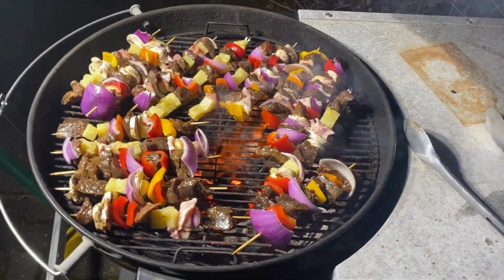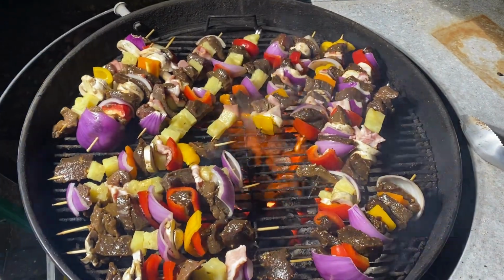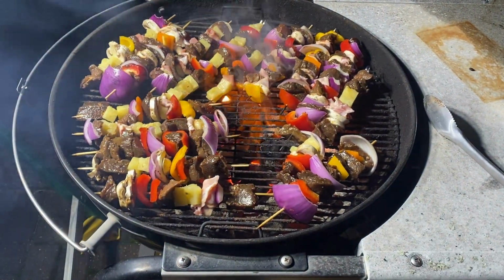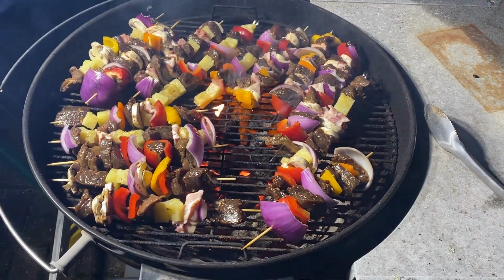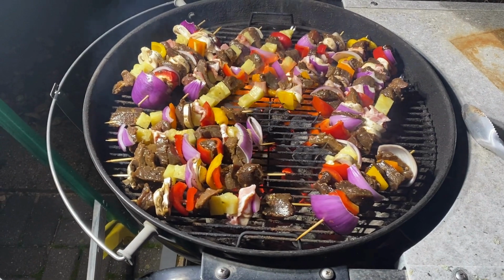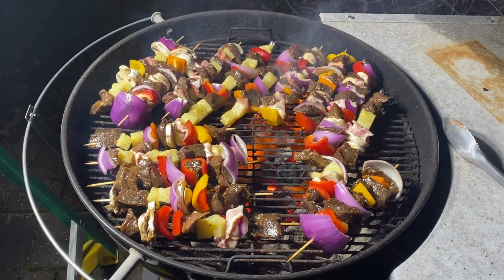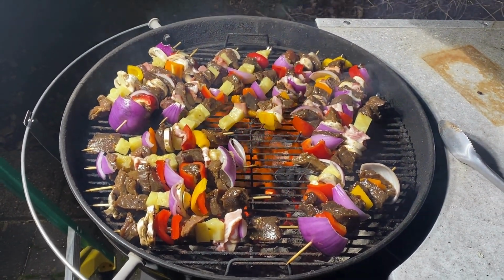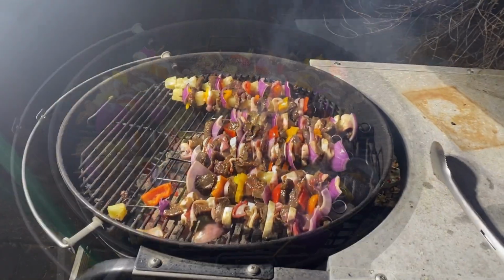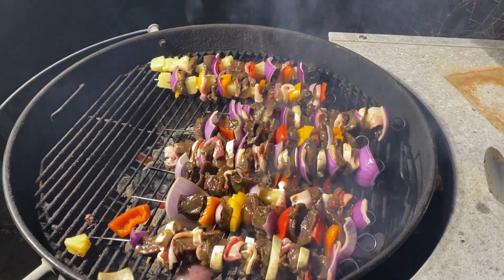Here they are all loaded on the grill, and you can kind of see we got a hot spot right there. So what I'm gonna do, I can't do it while I'm filming, I'm gonna take my tongs and I'm going to rotate the grate on the grill a little bit before I come through, and then rotate the kebabs themselves, and I'll just roll them to try to avoid pieces coming off. Hear that? Oh yeah, sizzling goodness.